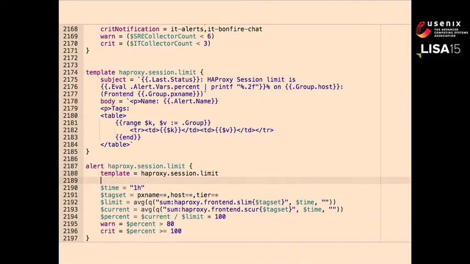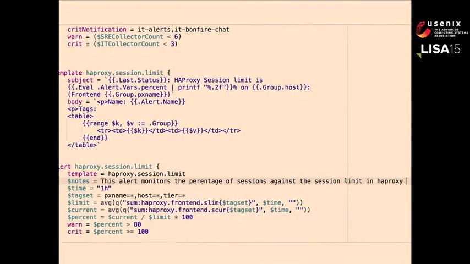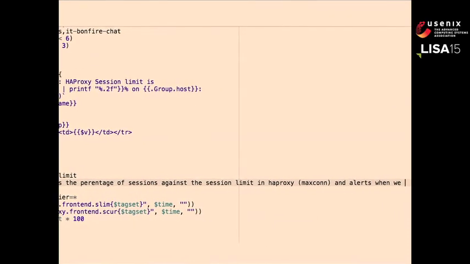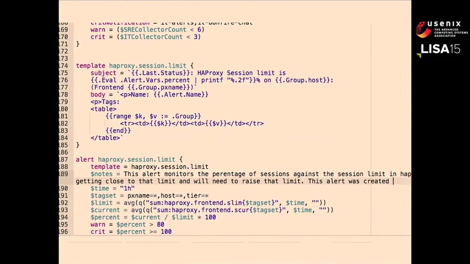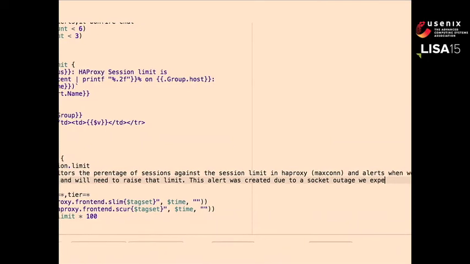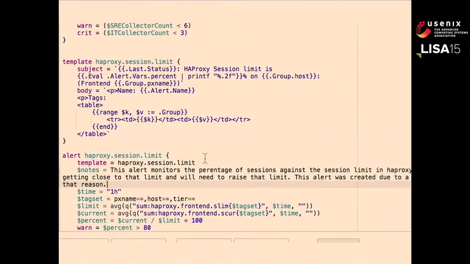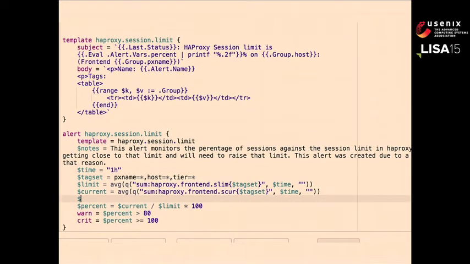So then we want to work on the body. One of the nice things is we have a header subtemplate that will always reference a variable called notes. This variable basically has a dual function. It'll comment the alert definition itself, but it's also going to appear in the notification, and that'll solve the problem of, assuming it's written well, why did someone even bother to write this alert? What am I supposed to be doing with this? What does this mean? And that's really what notifications are about, right, is communication. And we also create an expression here. So here's an example of an expression that's not actually used to determine the condition itself, but to create a graph.